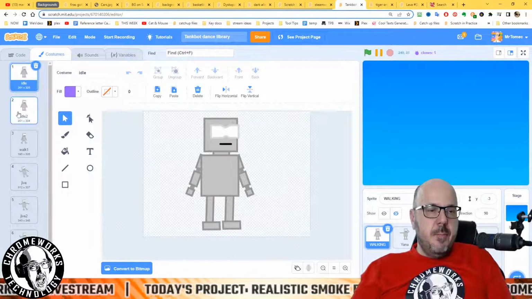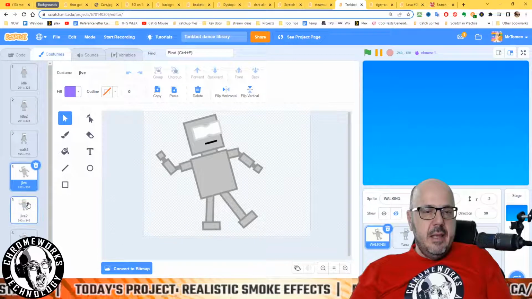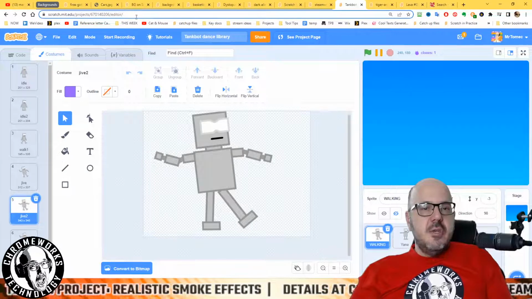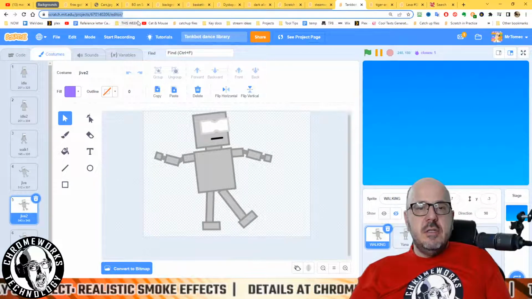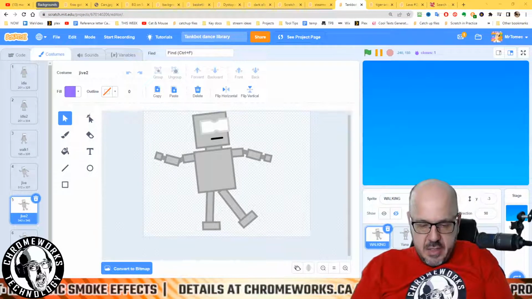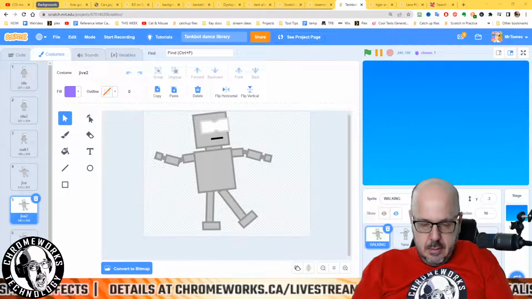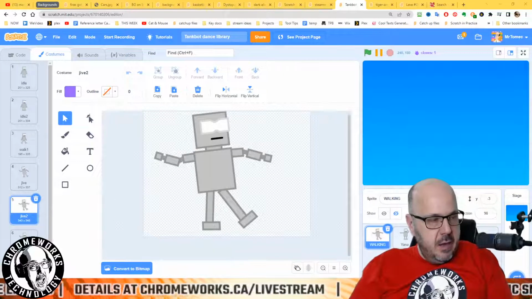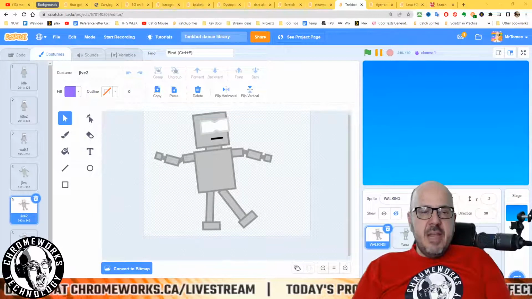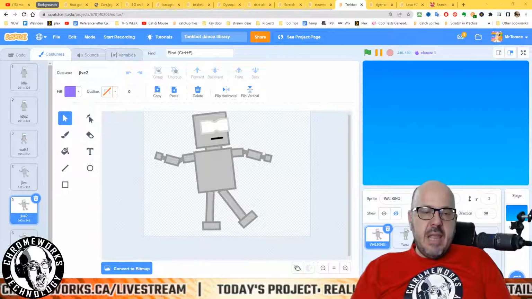And you can see how just by modifying his costumes a little bit, we can get some really cool new dance moves going here. So I'm going to share this project here called Tankbot Dance Library, and you guys can feel free to remix it and come up with your own dance moves for me. So I'm going to paste this into the chat right now, guys. So anyone out there in TV land who's interested in making a remix of this can help me to create my very own, your very own dance that will appear in this music video.